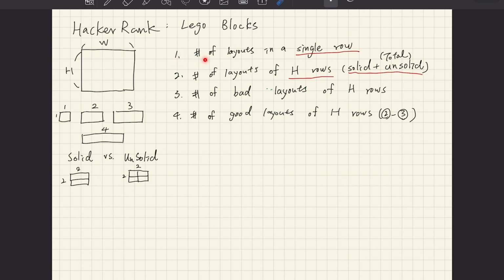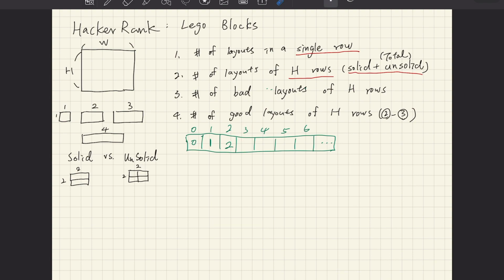Find out the number of ways to build a wall in a single row when the height is 1. I want to use a list to keep track of the number of ways. The index means the width of the wall, and the value I put in the list is the number of ways. When the width is 0, there is no way we can build this wall, so we just put 0 here. When the width is 1, we can only use this Lego block to build this wall, so here is 1. When the width is 2, we can use this Lego block or this one, so we have 2 different ways.